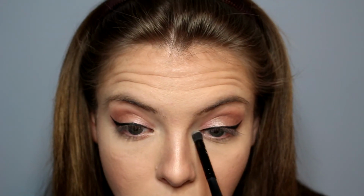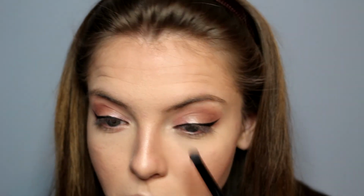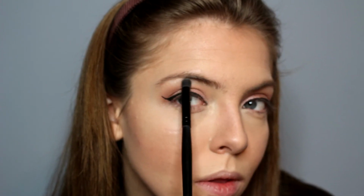Alright, next we're going to apply a nice wing, and I'm using the Maybelline Eyestudio black gel liner and an angled brush from e.l.f. as well. And I did that off camera just because it takes me a long time. And then I went back into the illuminating palette and used that white shade to brighten up my inner tear ducts and highlight my brow bone.